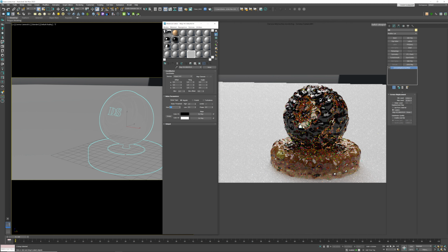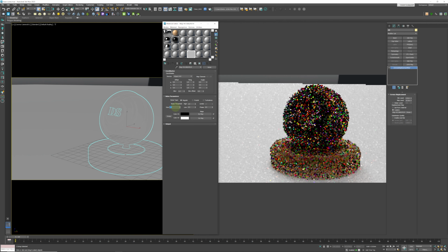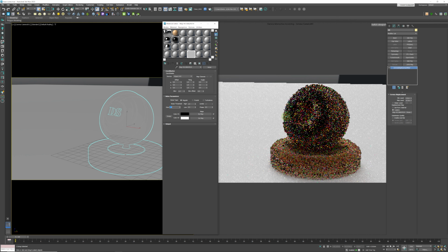So it's starting to look like a very jelly-like Coca-Cola jelly type thing. But it's an interesting thing to use. And the one thing that you do need to note is that it does come at a cost of render time. Bump maps render very quickly, whereas displacement is going to render a lot slower than a bump map. So I'll just pause the video and wait a little while so you can see the finished result.